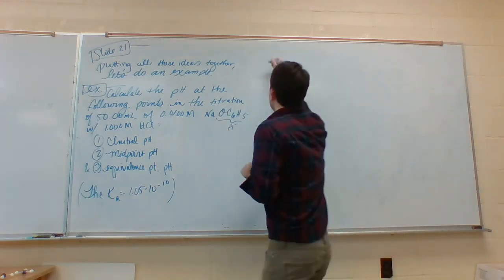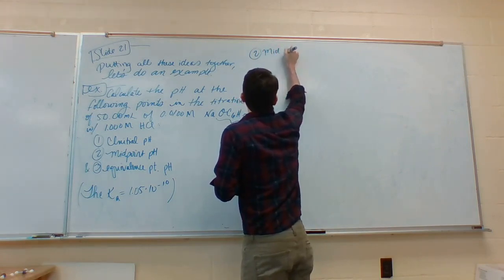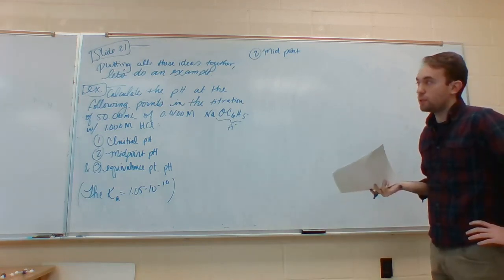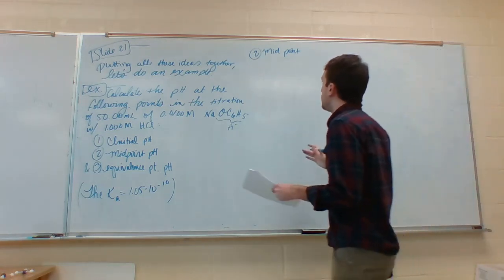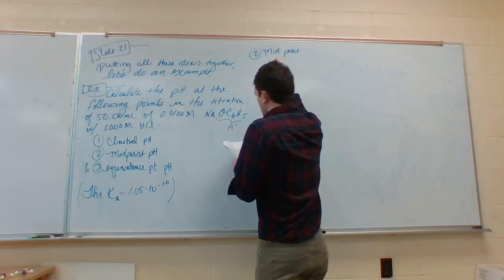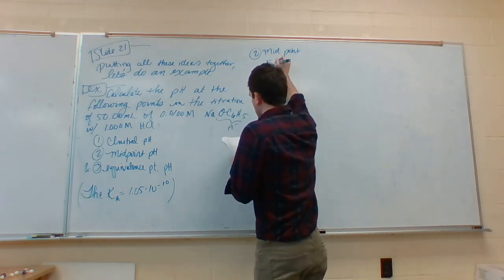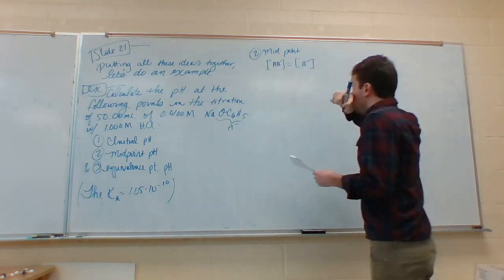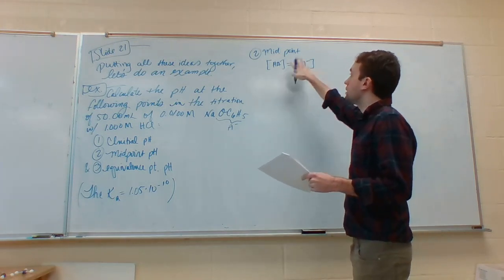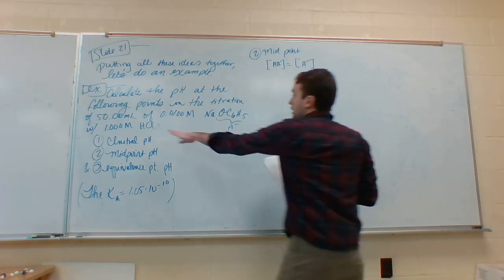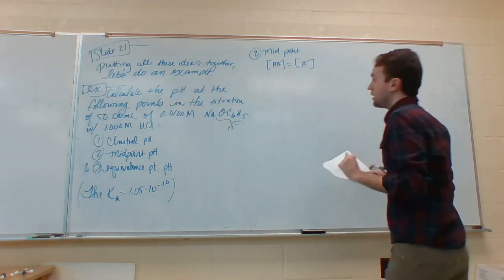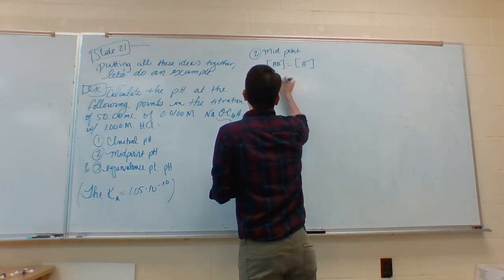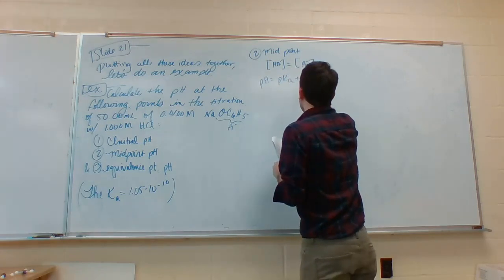Okay? The next thing that I want to talk about is our midpoint. Okay, so if we're looking for our pH at the midpoint, what is our midpoint? Well, if you remember from the last example, our midpoint is the point where our concentration of HA was equal to our concentration of A minus in solution, right? So that was our weak concentrations have to be equal, right? Not our concentration of strong, but our concentrations of the weak have to be equal, okay? And remember, that did something special to our Henderson-Hasselbalch equation, right?